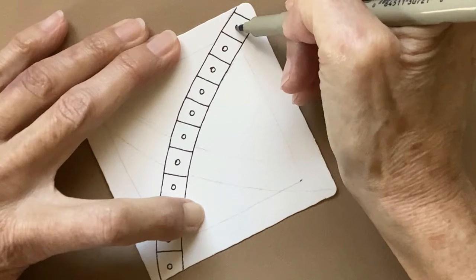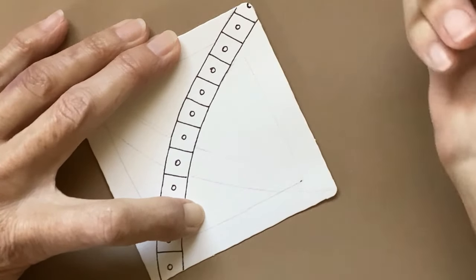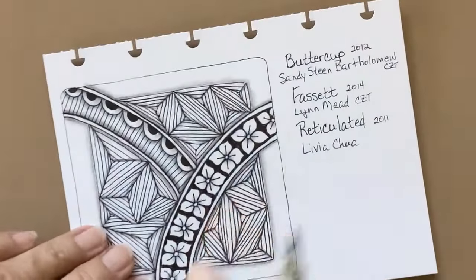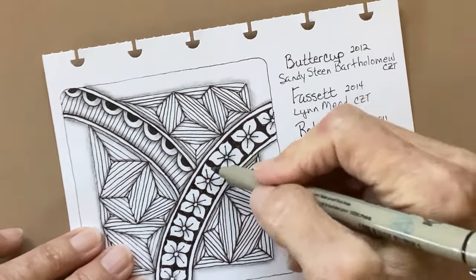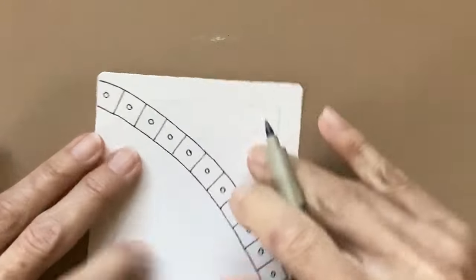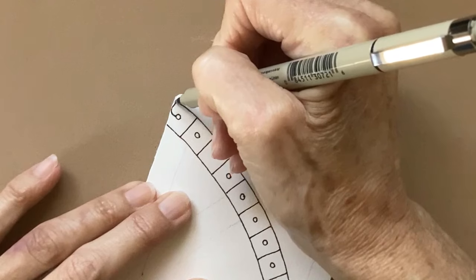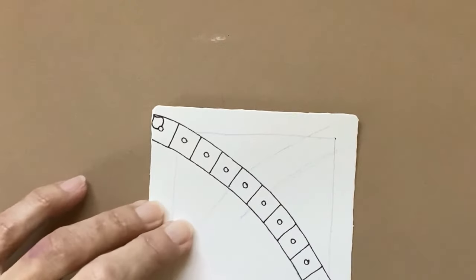It's not very big. And this one would probably be about right there. Okay. So for these petals, she almost makes a square, but you can give it a little bit of a tip. I like doing that. So let's start on this one. And we're just going to go into that corner, come around, and back down.